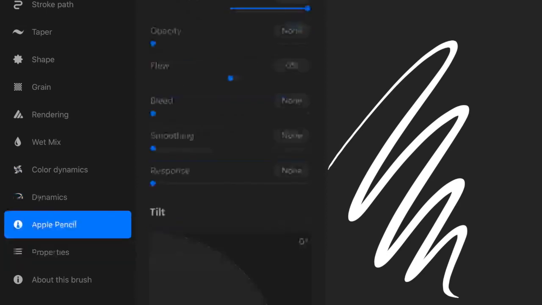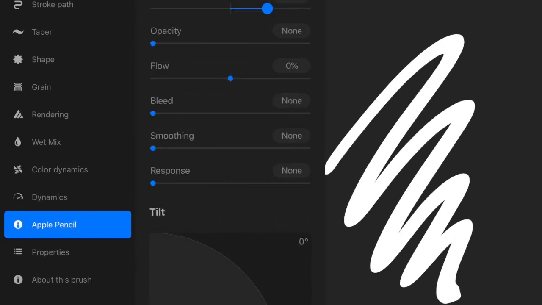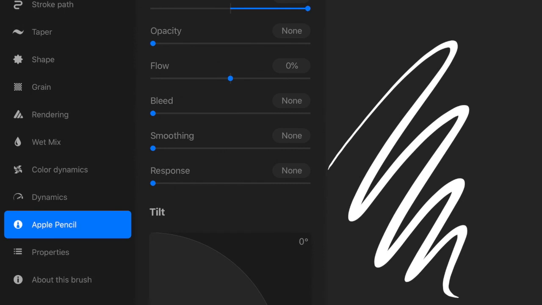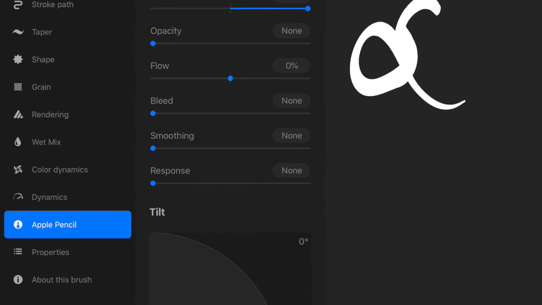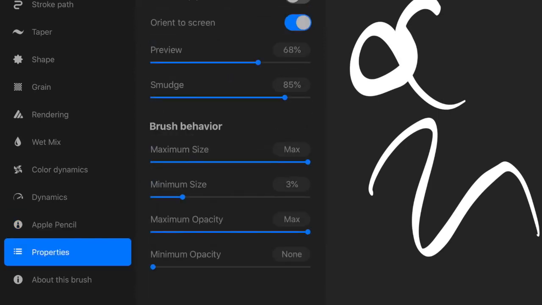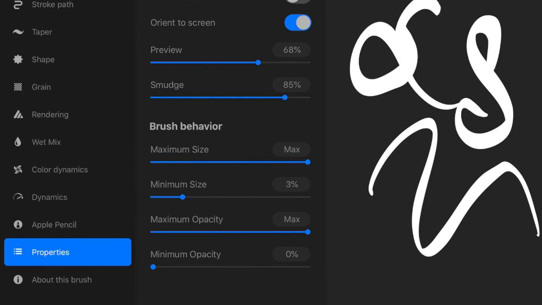Apple Pencil, I put the pressure size to max, but you can see what happens when you change it. But I have it on max for when I'm doing anything. And then properties, like I said, I have maximum brush. I've got minimum size 3%, but I've got it on max, just like so.